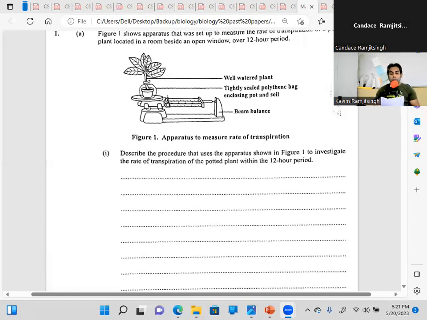Part B1, mutations and sexual reproduction are 2 processes which can lead to variation in the population of a species. State 1 way in which both processes are similar and 2 ways in which they differ. So 1 way they are similar, they form variation or variety. And the 2 ways in which they differ, well, sexual reproduction is sex-linked and mutation is hereditary link. And sexual reproduction is through sexual intercourse, while mutations could take place at any time, right?